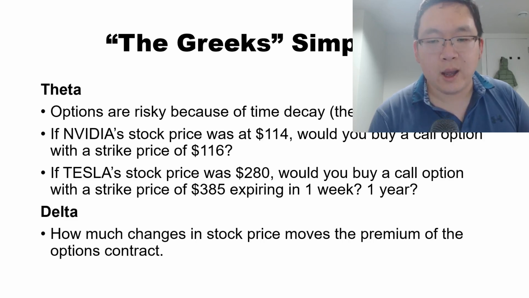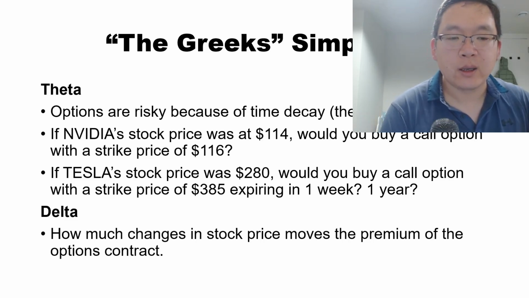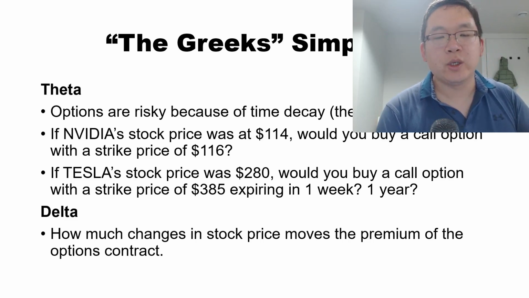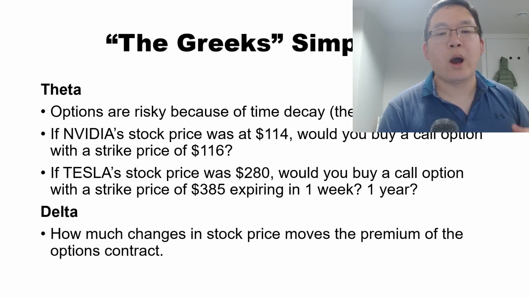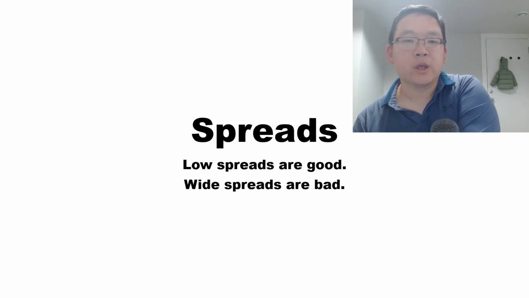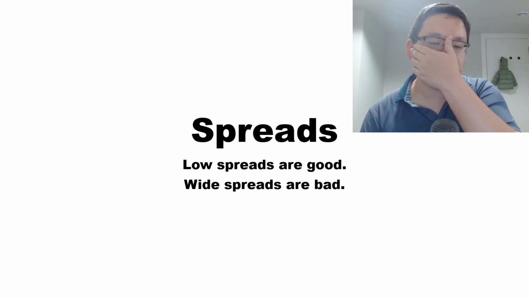That may not sound like a lot, that sounds like half, but remember, in an options contract, it's not one share of the stock, it's 100 shares. So each of the 100 shares in that contract is going up by 50 cents, which is why with options you can make a lot of money a lot faster, or lose a lot of money faster, than with regular stocks.